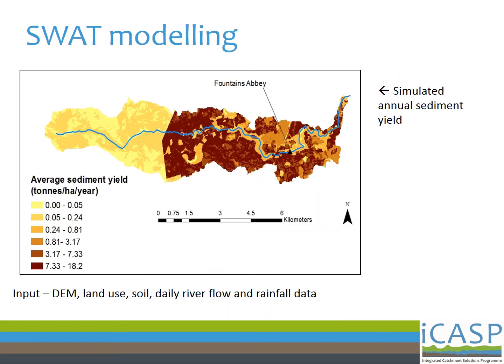One of the problems that we have with sediment is that we often don't know the baseline data within our catchments, because there's not a historic data set, and a lot of our flow gauges don't have any sediment gauges. One of the ways we can overcome this is in a model called SWAT, which stands for the Soil and Water Assessment Tool. Again, the data input is very similar to that of SciMap: a DEM, land use. It also includes soil and daily flow, river and rainfall data. From using this modelling, we can start to build up what we would expect for each parcel of land, how much erosion is expected due to the underlying physical properties. So we can simulate an annual sediment yield.